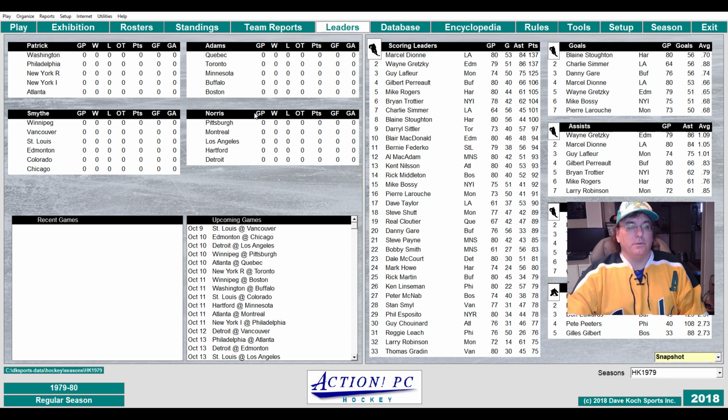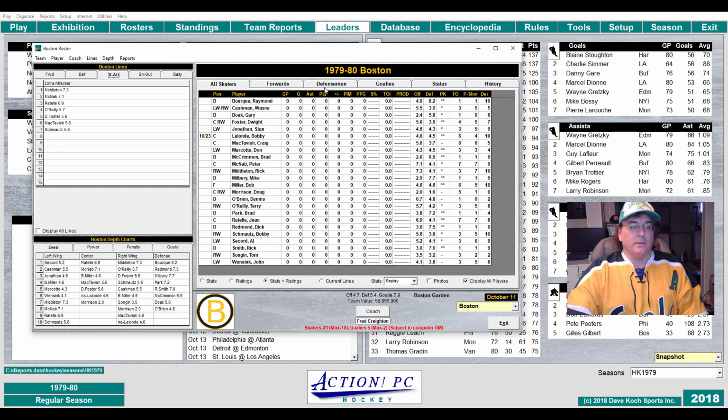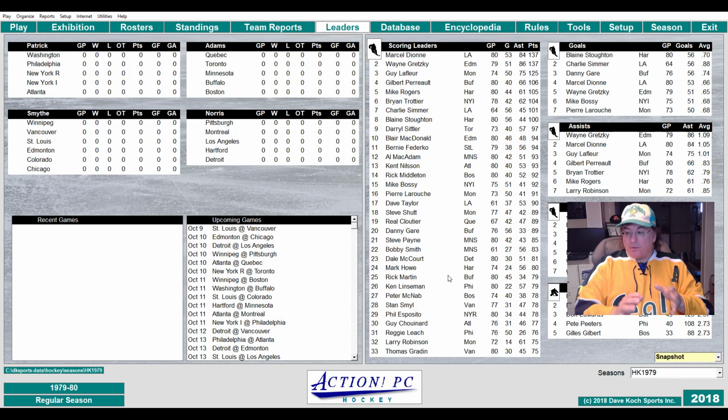You could go to your Bruins team right here, and you could see the roster, the 1979-80 roster. You could see your teams. You set up your lines and the whole bit, and then you start playing the games. What you can also do in this game is set up one-offs. So you could set up a game between the 79 Bruins and, let's say, the 84 Oilers. Or better, how about the 72 Bruins and the 84 Oilers? You can set up these exhibition games or even a tournament and have these teams play against each other and see how it goes.